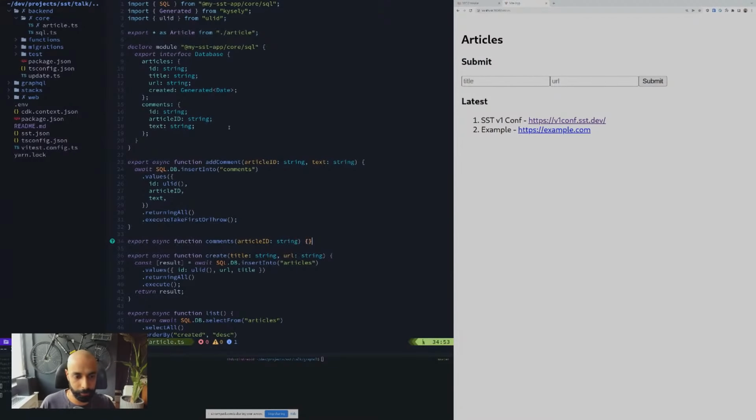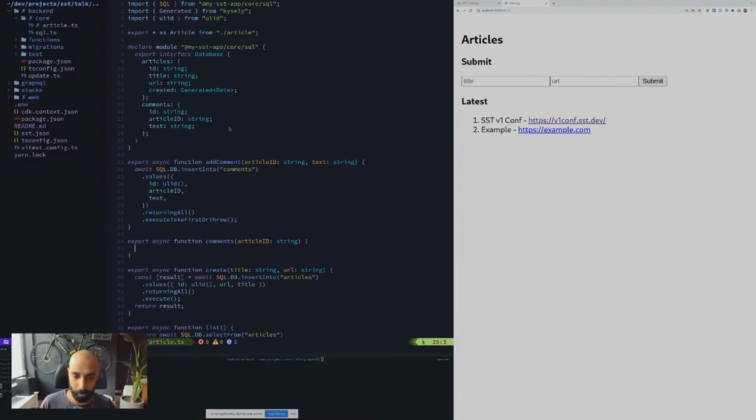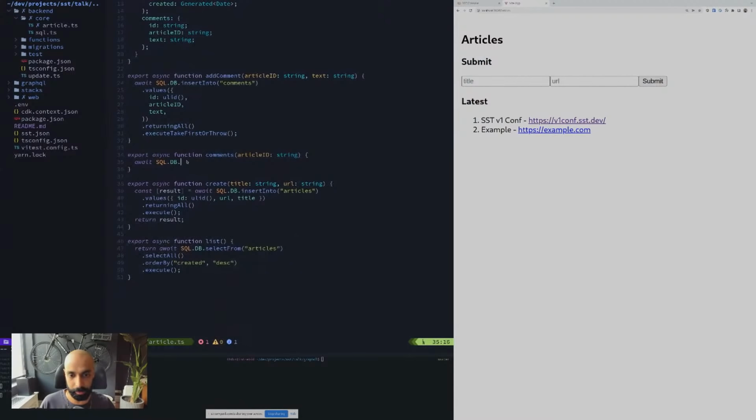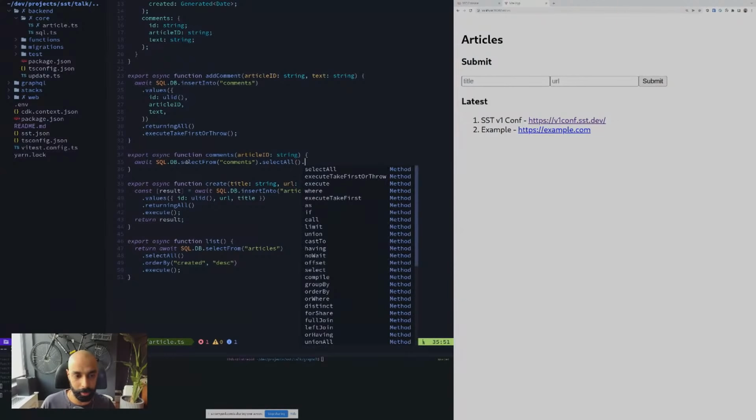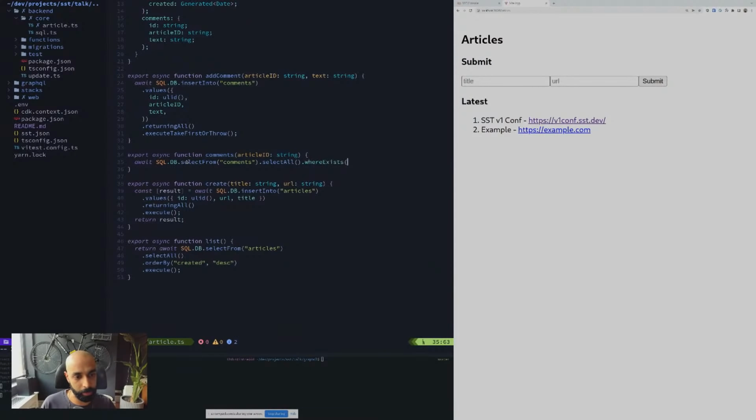Cool, that looks good. And then for listing a bunch of comments, let's use Kysely, now this time we're going to select from comments. Let's just select all of the columns where, so you have the type safety here.